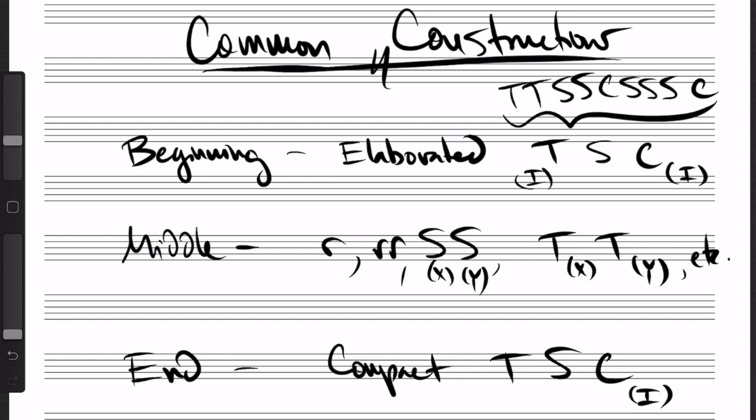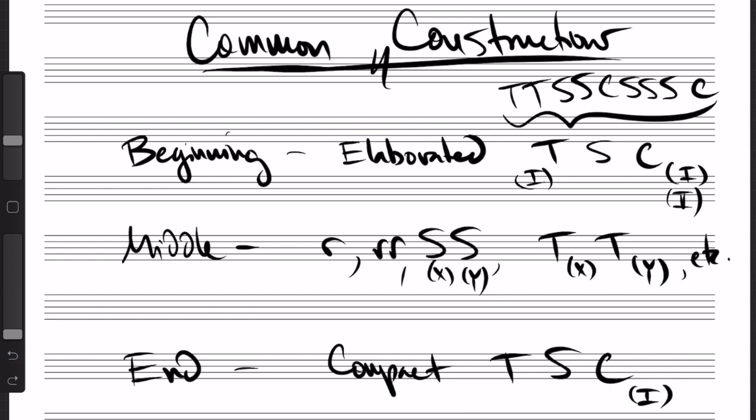And by the time we get to the end, we usually, well, not usually, I should say, this is actually just a personal preference when I compose and when I improvise, which is that the end is sort of an abridged version of the beginning. Often you'll find, especially in sonata form and even in the first movement of the Bach English Suite that we just looked at, the beginning stated in full at the end. And sometimes it might not even be in 1, like it is always in the classical era. Bach has this crazy thing where he will actually have beginnings that end in 5, and then recaps that begin in 4, so that by the time he gets back to the end, it's now in 1. So there are a lot of different things you can do with this.